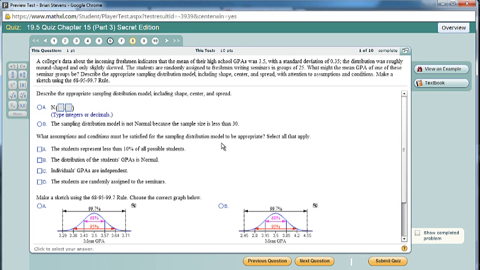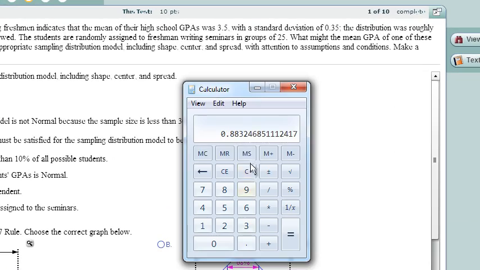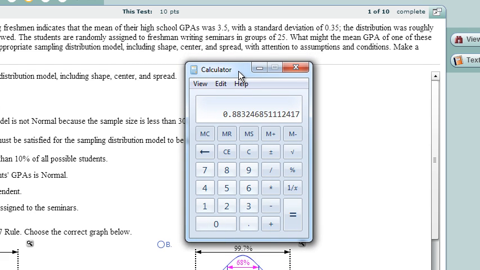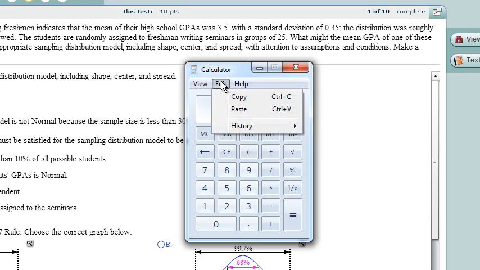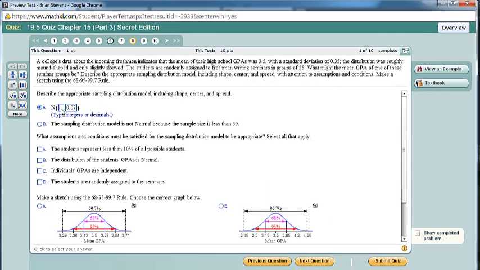Here we're on the next problem. Now with this problem right here, let's go up. The GPA was an average of 3.5, and we expect the standard deviation to be 0.35. Now this problem is really great because we're taking a sample size of 25. Now with this sample size of 25, that means when we get the new standard deviation for the distribution of means of sample size 25, we take the original standard deviation, 0.35, and divide it by the square root of 25, which is 5. And that is our new standard deviation for the distributions of means of sample size 25. This deals with taking college freshmen and all that good jazz.